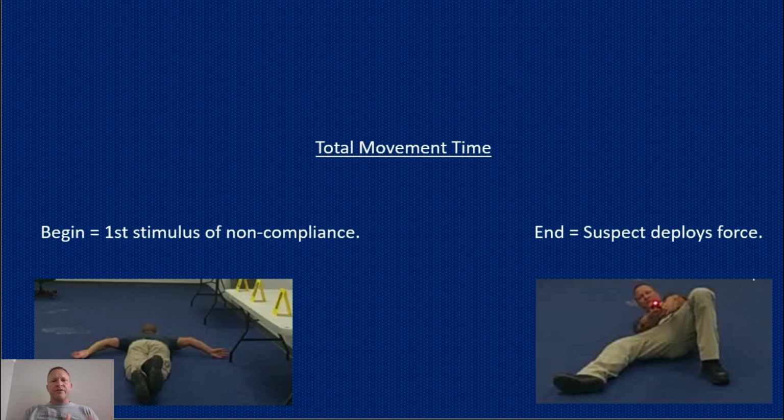So first of all, look at how you're teaching officers how to give commands to someone. Are they given a command that could be construed as potentially movement that's compliance or non-compliance, and are they able to articulate the difference of the two? But remember that first stimulus of non-compliance all the way until the force being deployed is total movement time, and we really don't look at that particularly. Total movement time is not what we're looking at, because we're already getting shot at when we see this basically in 1.86 seconds within the video.